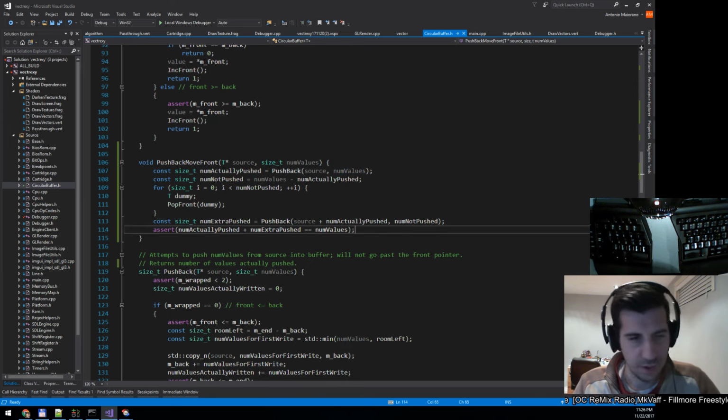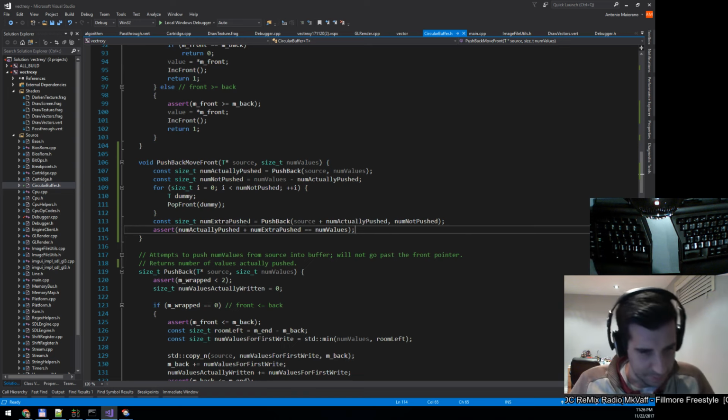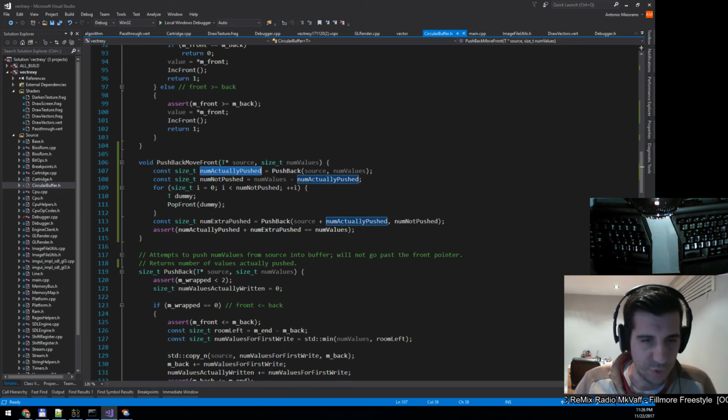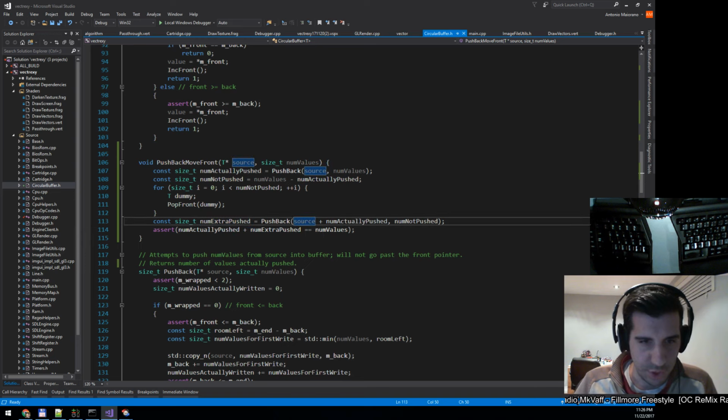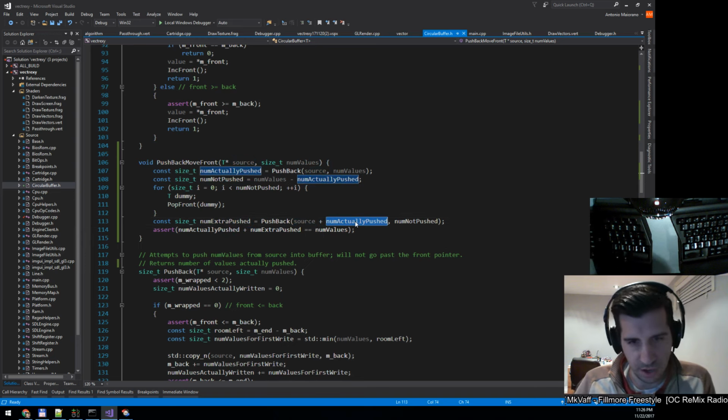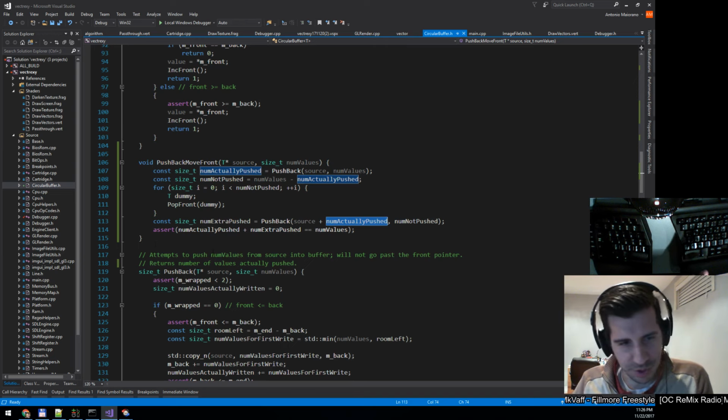Okay, so if I got this right, and I probably didn't, we try to push the number of values. We see how many we actually pushed. We compute the number that were not pushed. We pop that many. And then we push again, this time starting from the source plus an offset of where we actually pushed. So starting from there, push the number not pushed.